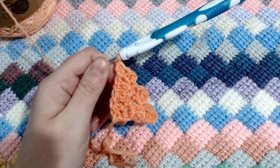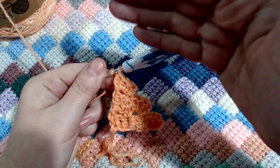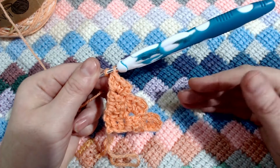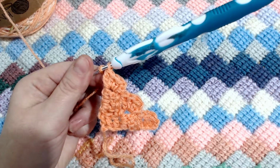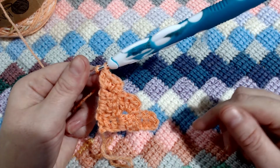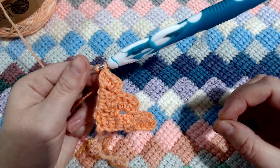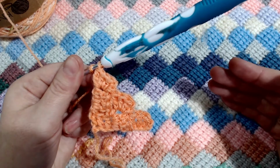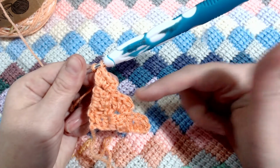So for row 4, again we are going to do our increase block, and we will carry on doing the increase block for the first block of each row until you have a total of 10 rows. Okay, I will meet you back here when you have finished your 10 rows. If you need a reminder, just drop down into the drop down box below where I have put a chapter number in, so that you can just click that and that will help you to repeat row 3 on repeat. All you've got to do is remember that your middle squares are all the same.